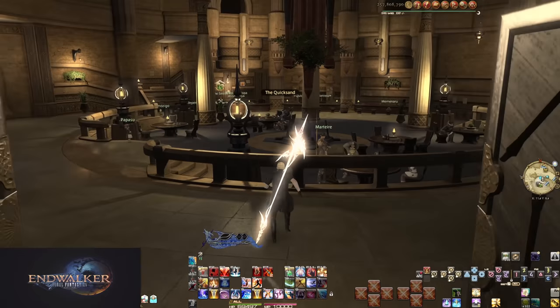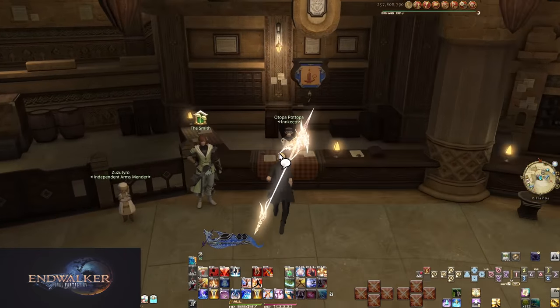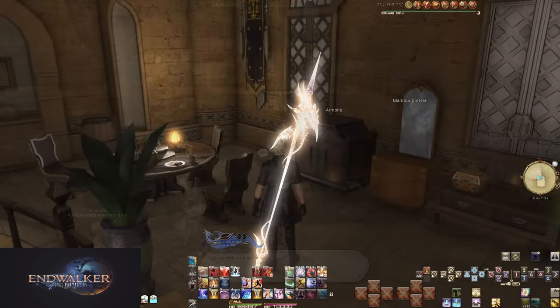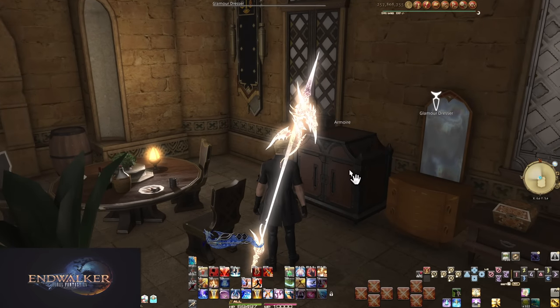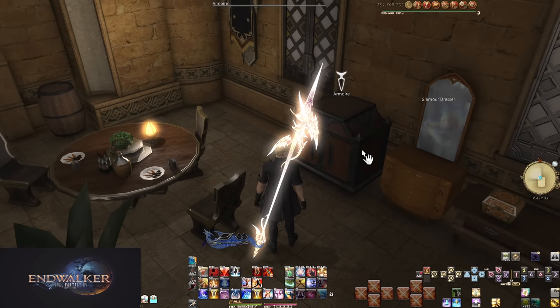To use the Dresser and Glamour Plates, head to any main town, head to the local innkeep, and go into a room. There is also one of these, along with an armoire, in your squad room for your grand company. Card in the corner for a video on that feature.